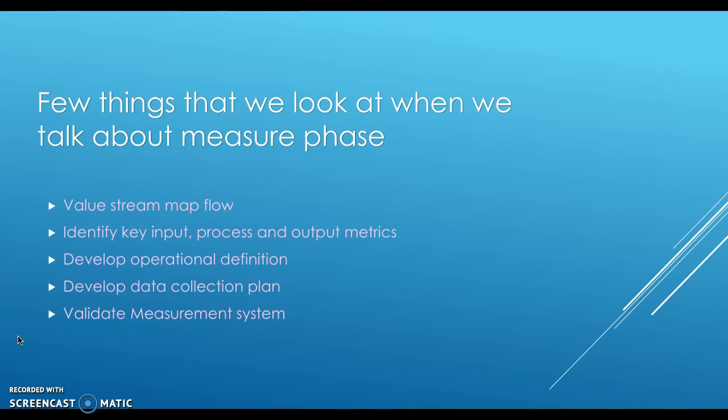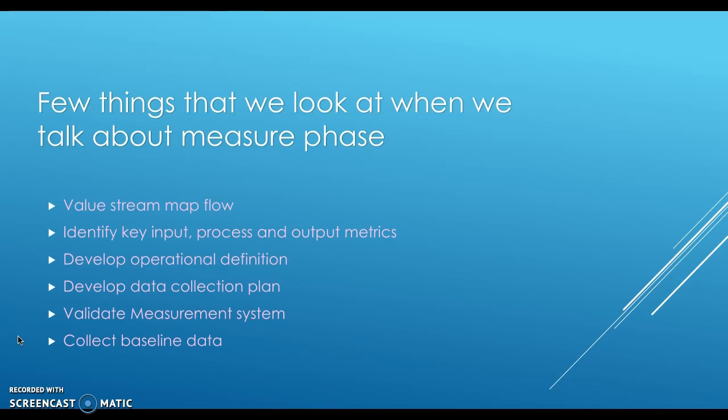Next is validate the measurement system. As I said, we have to identify the tools that we're going to be using to collect the data. So are those tools validated to collect the kind of data that you intend to collect? For example, if you want to measure the pH in your process, the pH meter that you are using in your process, is that validated, is that calibrated, all that's going to be explained under the validation of measurement systems. Final is collect the baseline data.